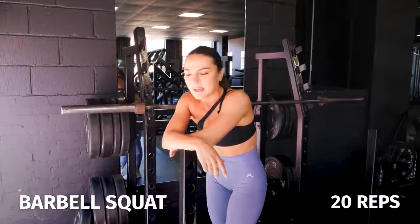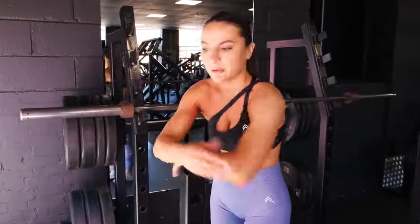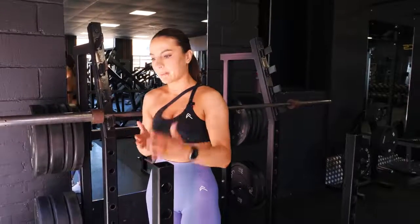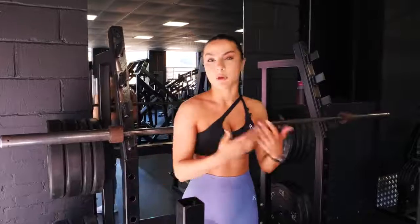The first exercise we're going to be performing is a barbell squat. One thing I like to do for leg workouts — any workouts — is have my staple foundational compound moves at the beginning. My personal goals right now are not specifically to gain muscle or lose weight. I've reached a point in my life where it's about consistency and longevity. As I get a little older, I want to focus more on strength, and what's even more important to me now is mobility and stretching after my routines, which I used to neglect for a long time.